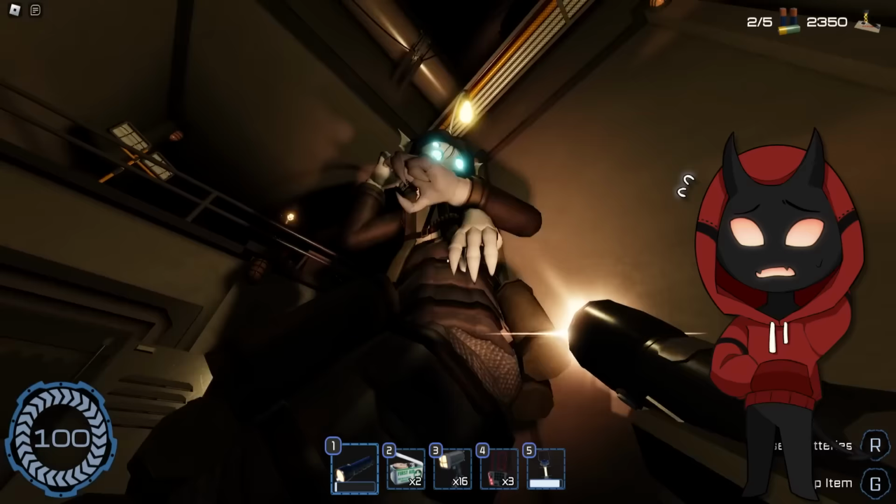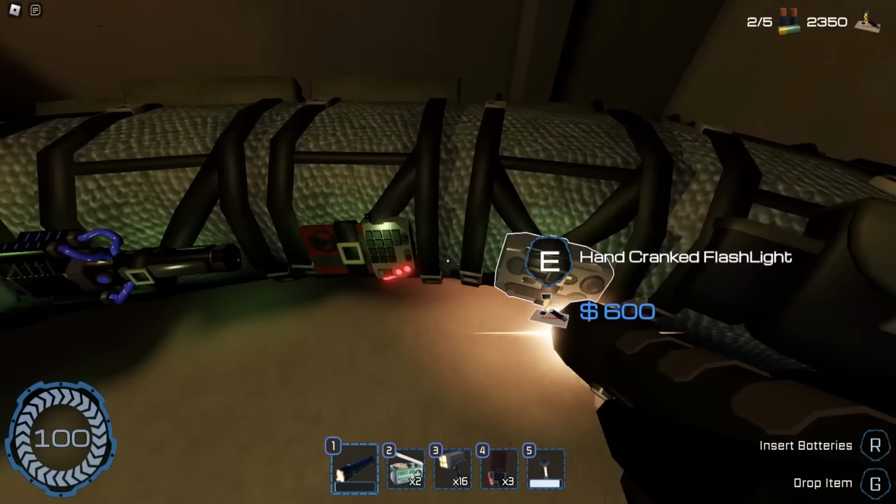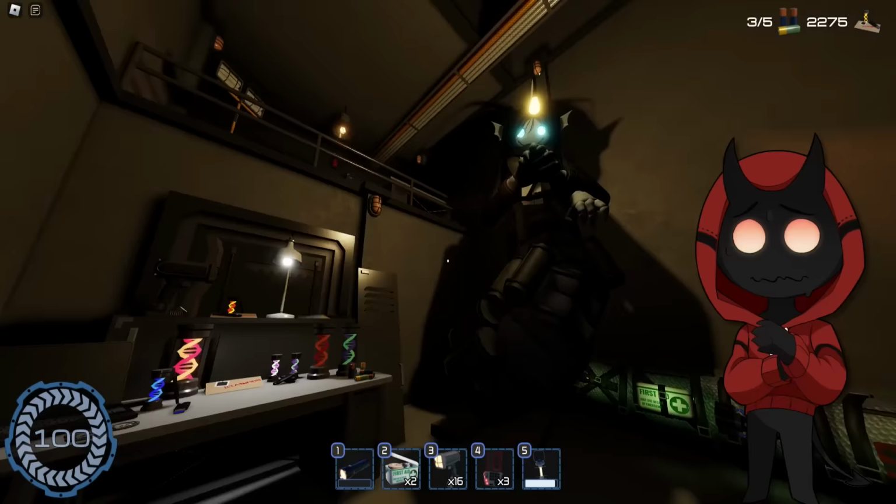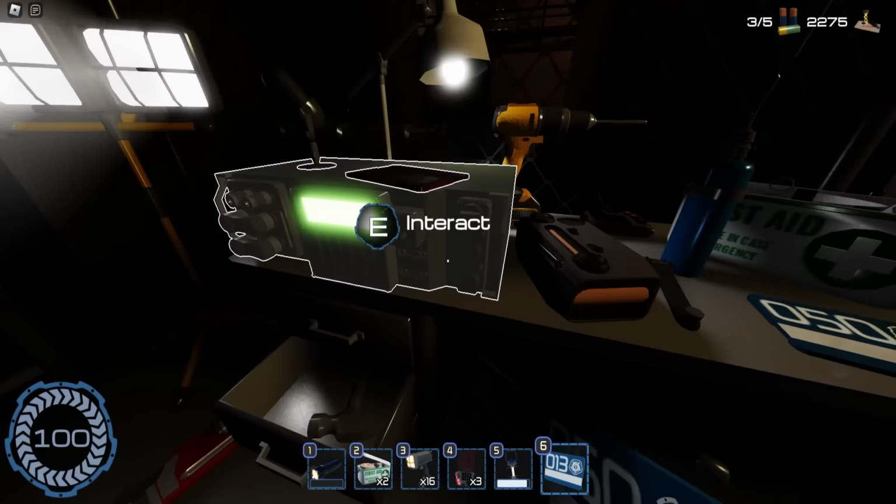What is this thing? Is he a snake? What the? Bro's got all of these items on his body. Batteries at $75. Yeah, I'll take some batteries. Okay, bro just chuckled when I bought those. Oh God. There's also a key card here. There's an interact thing. It's garbage noise.